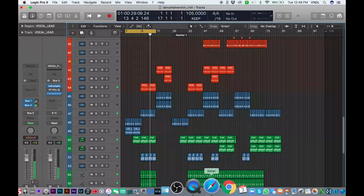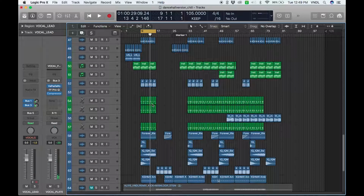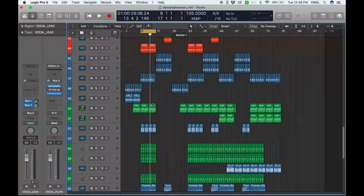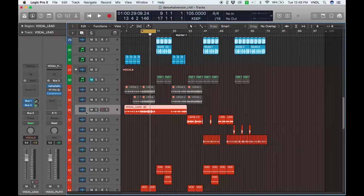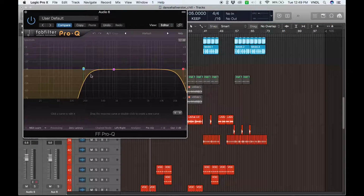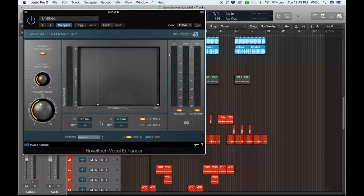So it's pretty cool. I really like the vocal. I loved the way she sang it. I loved the lyrics. It's really awesome. So we're going to talk about the processing on the actual main vocal. It was not too much. I just have an EQ, and then I just have the Noveltech vocal enhancer.